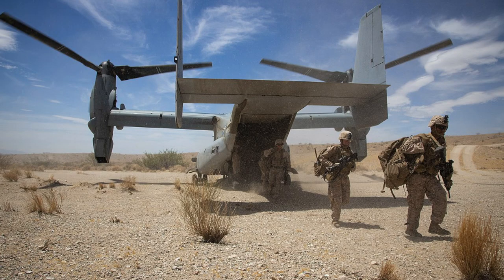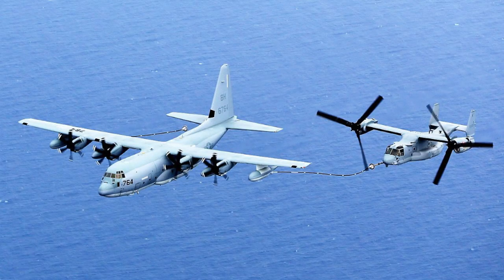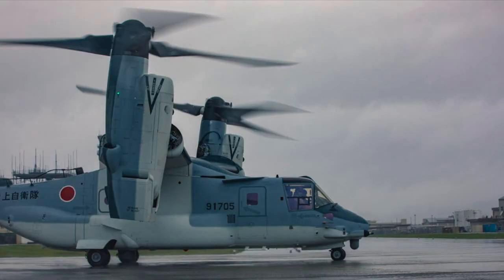The largest operator is the US Marines, which is this one here. The US Marines operate currently 236, but they do have 360 orders. And then as well as that, both the US Navy and the US Air Force operate 50 of these as well. So combining everything, the US operate between 400 and 500 of these aircraft. As well as the US, Japan also have these aircraft as well. Not many.